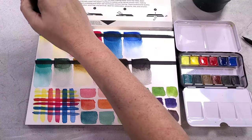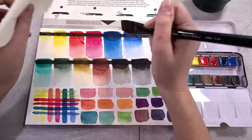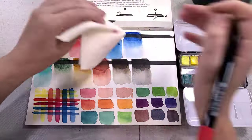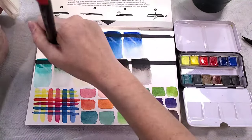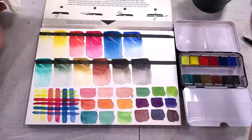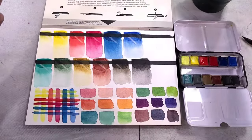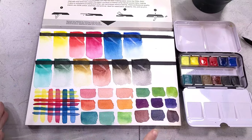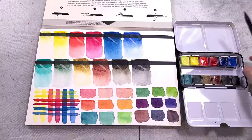The lift test shows that these are all pretty lifting, which is kind of disappointing because with watercolors, you want to see different degrees of liftability because different pigments are gonna lift differently. And generally, I feel like when they all lift about the same, it probably has more to do with the binder than with the pigments themselves. Kind of disappointingly, but not surprisingly, I am seeing that all of these colors are fairly lifting, and they're all fairly lifting by the same amount.